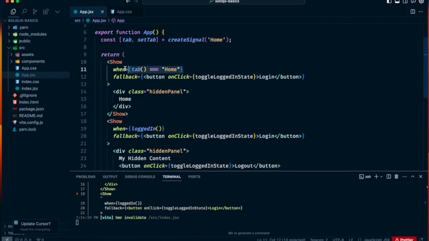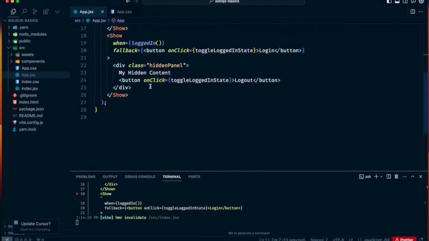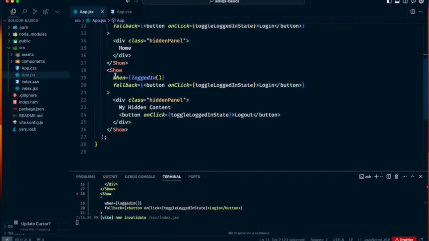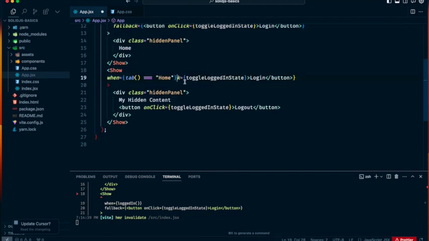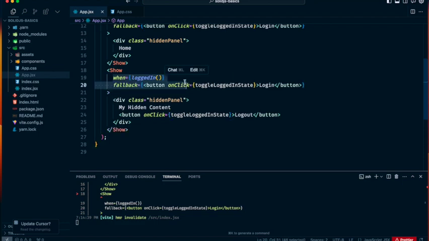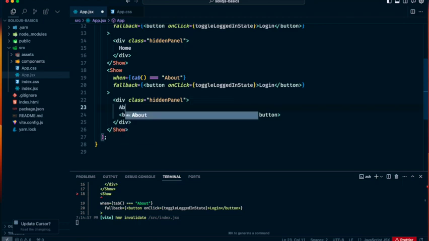And then when tab equals about, then show about.